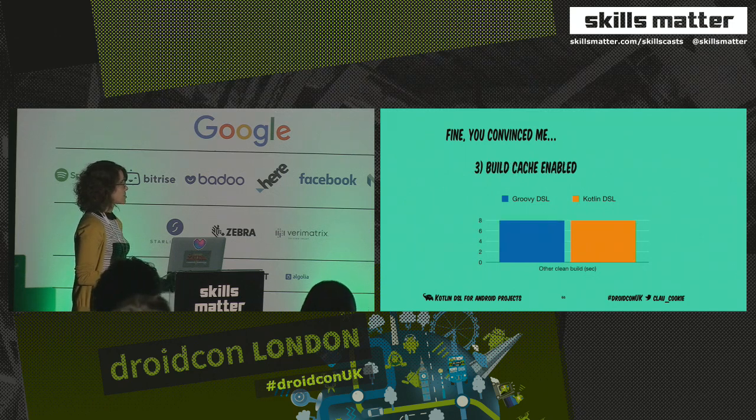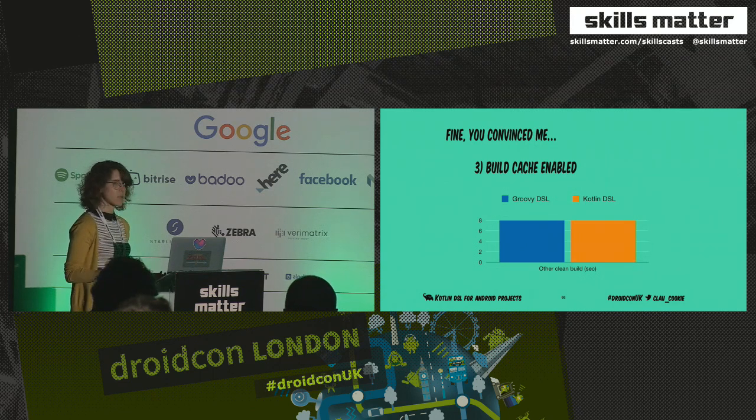But after that, when changing the content of the files periodically, or even within 2 hours, let's say, the first time was slower, but then for the next 2 hours, changes were very, very fast. And when I was comparing Groovy and Kotlin DSL, it was even the same number of seconds.